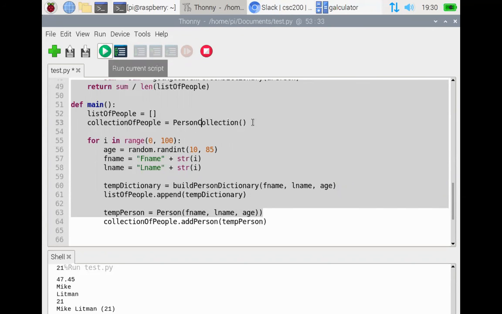Even though we know that under the hood, our PersonCollection maintains a list for us, it doesn't have to do it as a list. It could do it whatever way it wants to do it. It's abstracted from us because all we need to think about is, oh, I need to have a collection of people. So I'll create a collection of people, and I'll add people to that collection, even though we know the code behind is very similar.